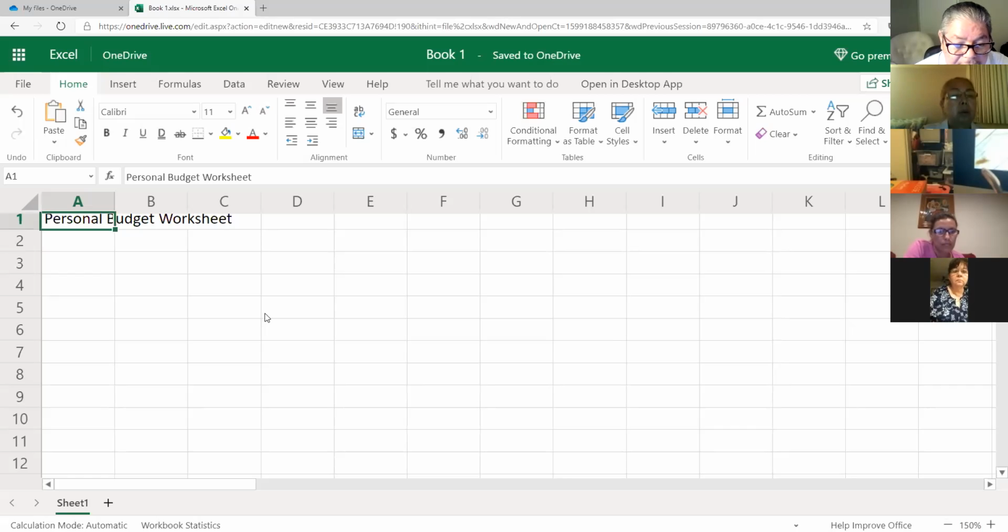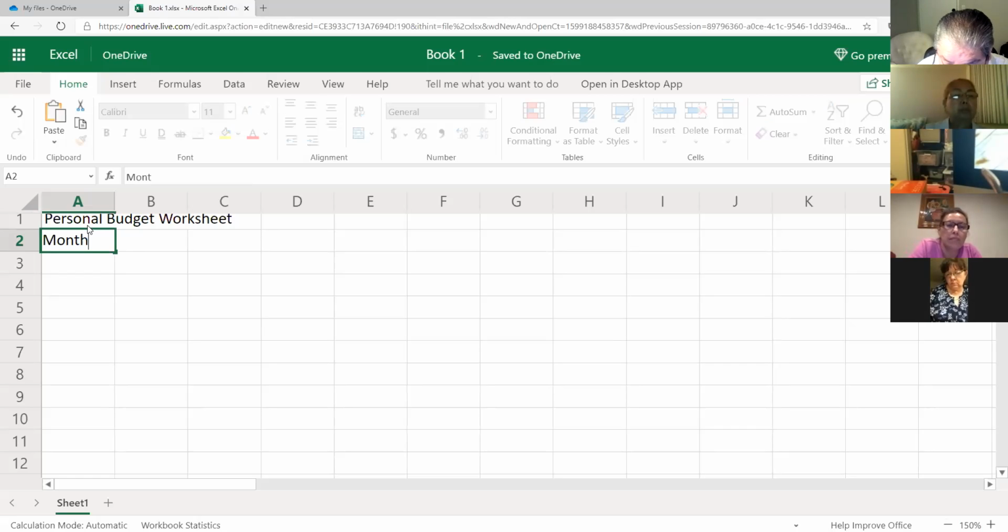All right, and then step number 4, in cell A2, we're gonna put monthly estimates. So we're gonna go to cell A2, which is right below it. You can click with the mouse or you can press enter. So in A2, we're gonna type monthly estimates. Monthly estimates. Okay. And once again, let's press enter and we're gonna save it, okay?